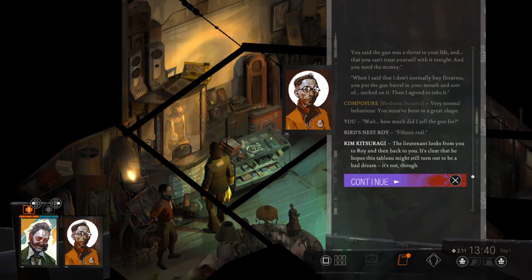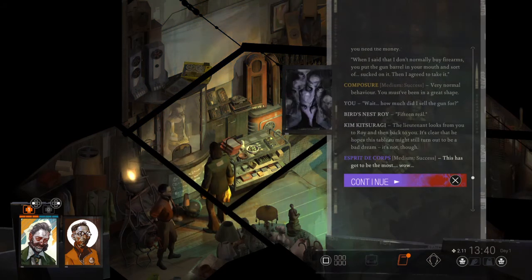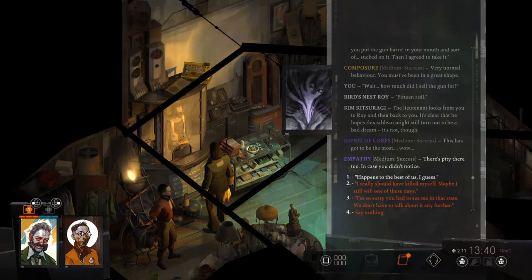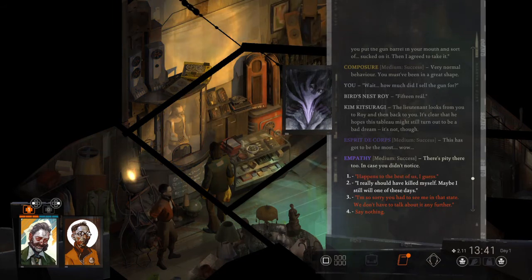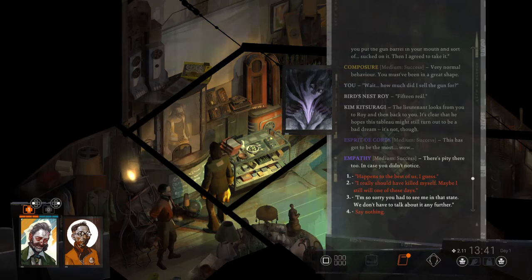The lieutenant looks from you to Roy, and then back to you. It's clear that he hopes this tableau might still turn out to be a bad dream. It's not, though. Yeah. There's pity there, too. In case you didn't notice. I'm sorry you had to see me like that. We don't have to talk about it any further if you don't want to.